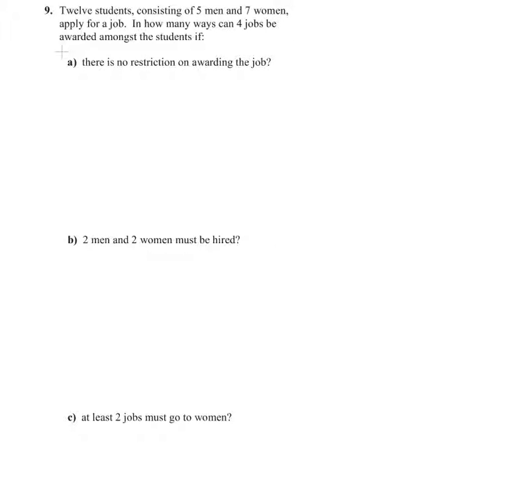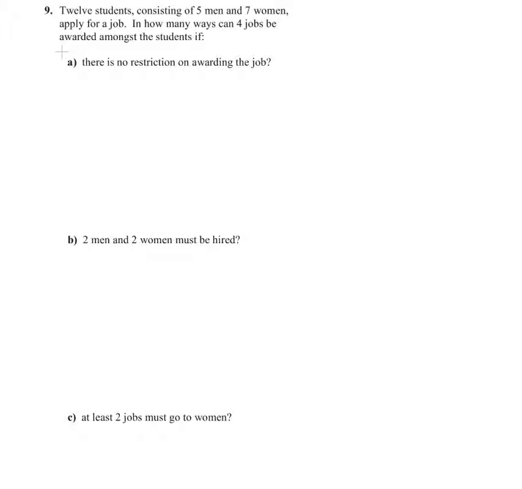Hi guys, I'm going to do another tutorial for chapter 7, Common Rhetorics, and this time I'm in section 7.3, and I'm going to do number 9 on page 332. So this question asks us, there's 12 students consisting of 5 men and 7 women that apply for a job.